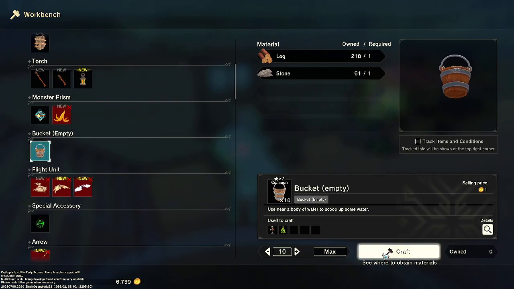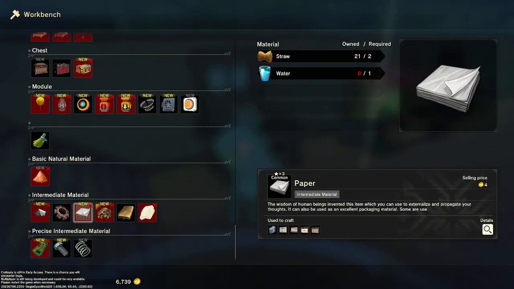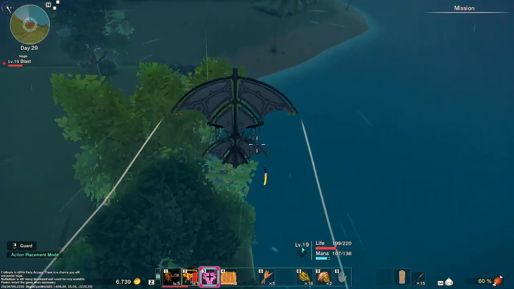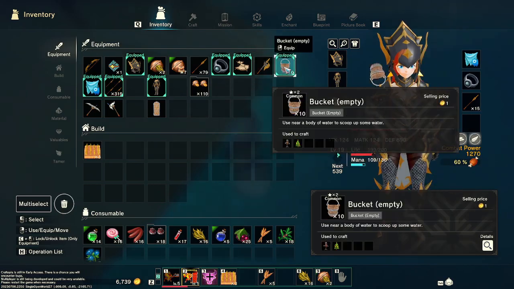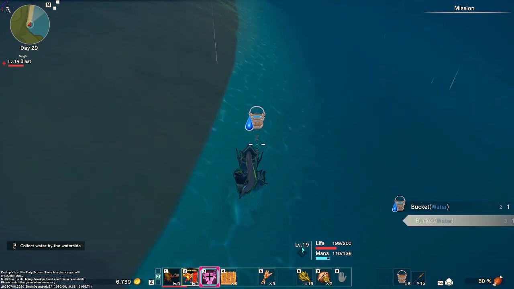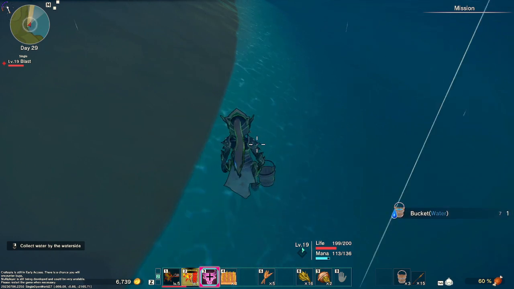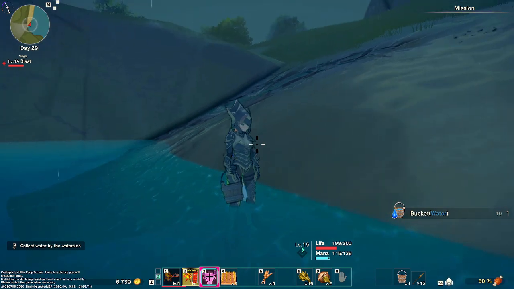So we need, what, a couple of buckets? To make paper, we need how many? Okay, so it's one cup of water, and you need one bucket. Okay, so yeah, that's about right. So we'll just equip the water buckets here. I wish there was a faster way of doing this. Why can't you do them all at once? That's too much to ask. Alright, so we got all the water now.